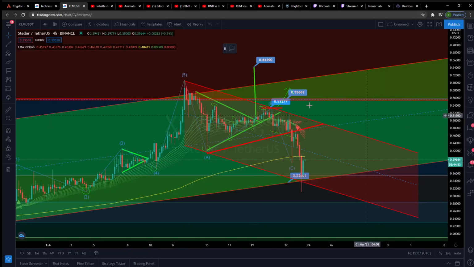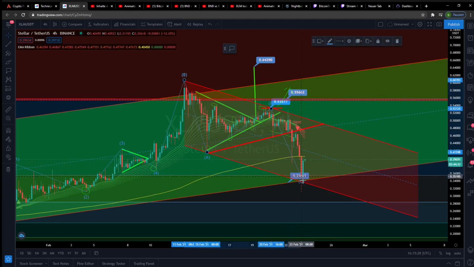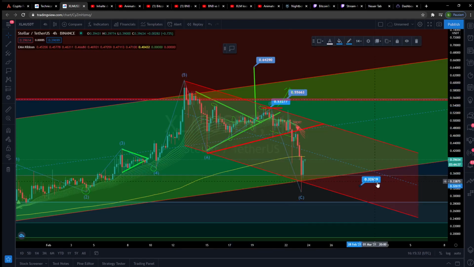Now let's dive into Xlm. Here is TradingView, here is the chart. And yes, yesterday I showed you the big bearish downtrend here. Yesterday I showed you the ABC correction, and yes, perfect. Yesterday we didn't know where the deepest point for Xlm was. We drew it here because yesterday this was the deepest point. But today we saw another dump here, another wick down to this point.